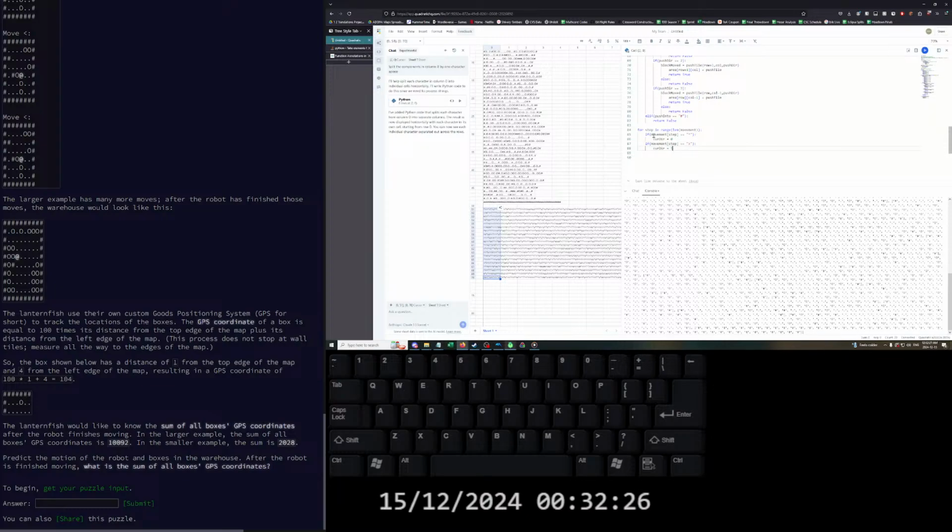Then if it's this, dir equals 1. Left 2, 3. If moved, then whoops.